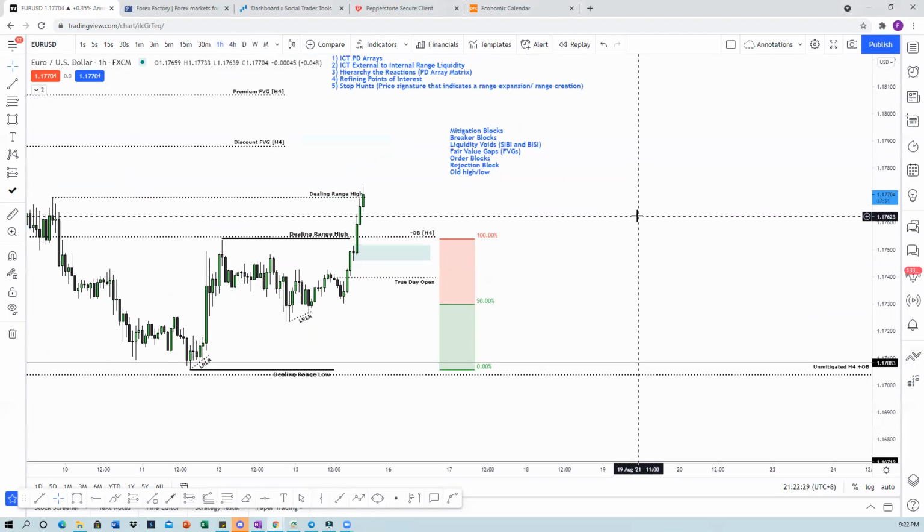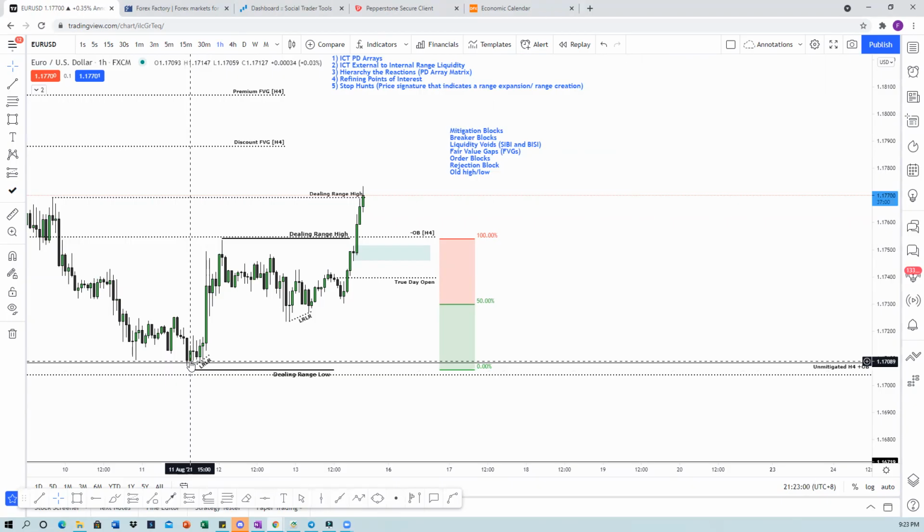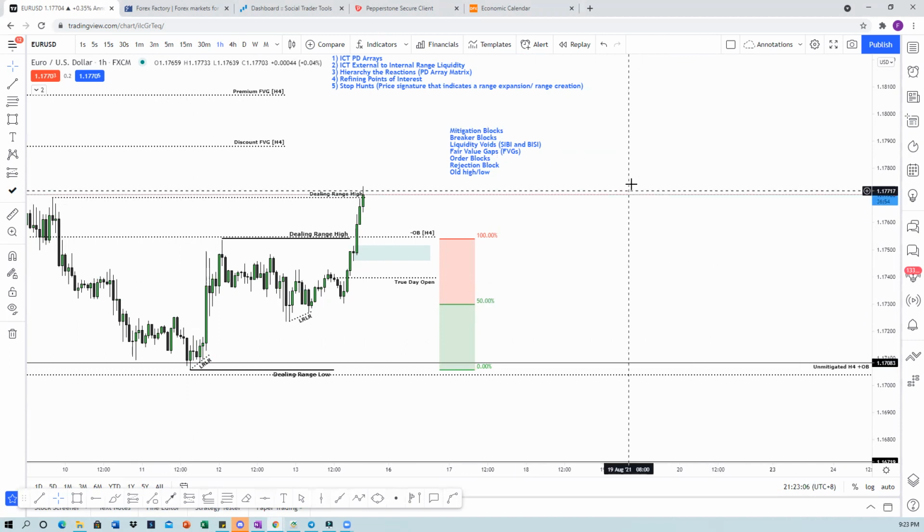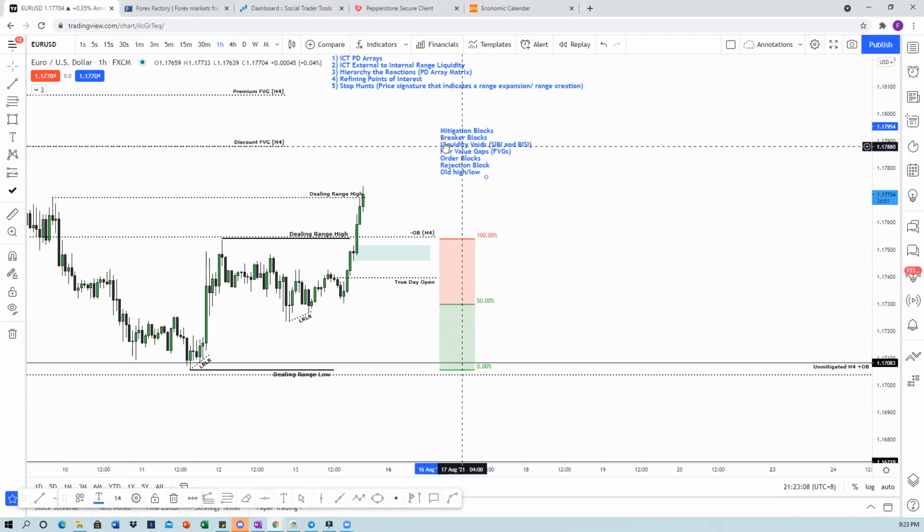Quick recap: when we look at mitigation blocks, we know it serves as a continuation until price reaches another PD array, and then we have a breaker block, which serves as a point of reversal. And are the extremes the start of a market maker buy? Yes, you are right. Order blocks are breakers, and by extension the extremes of the breaker, the stop run, are essentially going into higher time frame breakers. Yes, right.